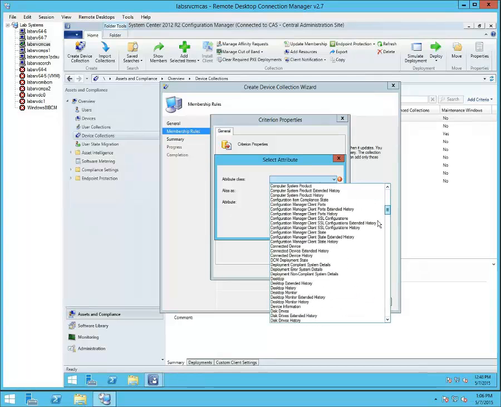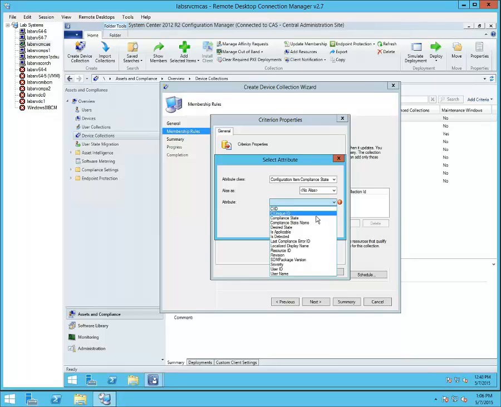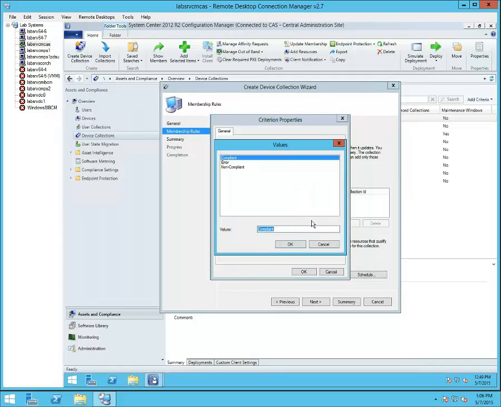And then we can also do this. Configuration item compliance state here. And then for that specific configuration item, say compliance state name, right? Which is easier than the number. And then put again % here, so we get the values. Here are the three values. We're either compliant, error, or non-compliant.